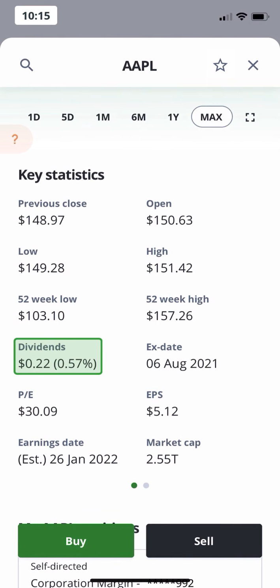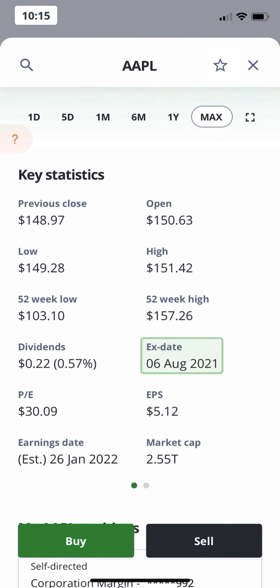Not all stocks pay dividends, but if they do, then dividends will show you how much money was paid out per share the last time a company paid a dividend. The percentage in brackets shows the dividend yield, which is the share price divided by the annual dividends paid. The dividend yield can be a helpful reference, as it gives investors an idea of the return they would have made off dividend payments if they had held the stock for an entire year.